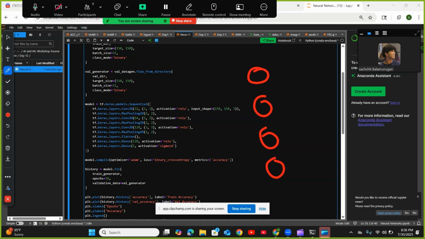And I'm creating multiple layers. If you notice, I have a first layer, second layer, third layer, and then fourth layer. And this flatten, what this does, it takes in my two-dimensional data and two-dimensional model, and it's basically flattening this into a 1D data set so the model can understand it. That's what this is doing.